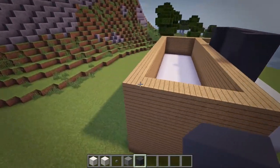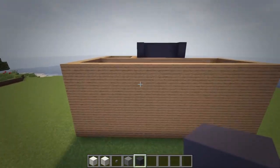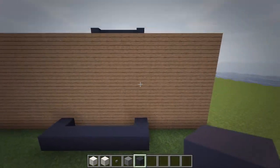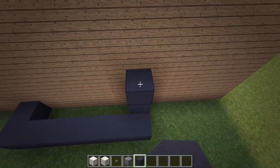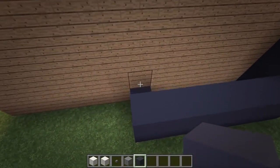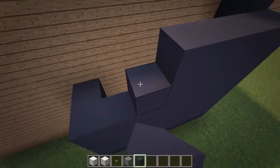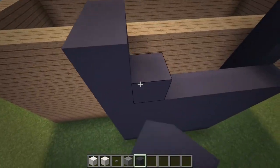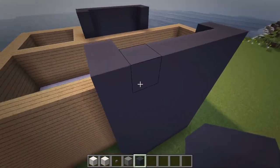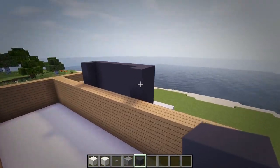Next, come to the back of the house and build the same wall at ground level that is parallel to the front one, but goes up 9 blocks this time to match the height of it. Then with the walls up at the front and back of the house, we can now connect them together by extending the top layer of concrete across the house.